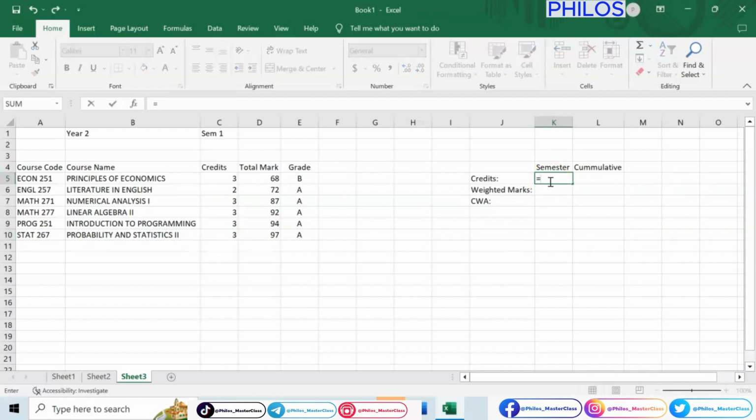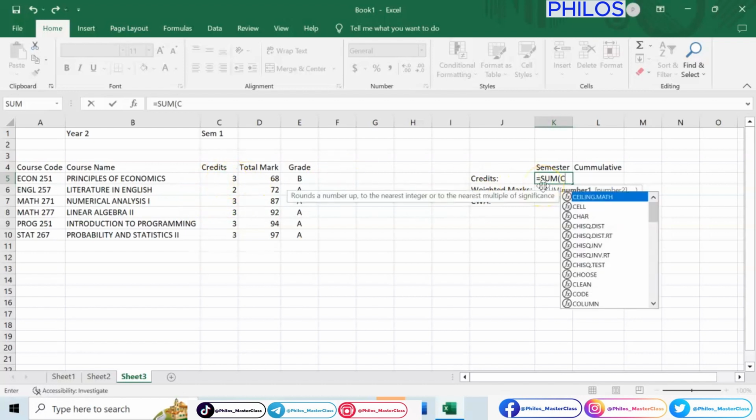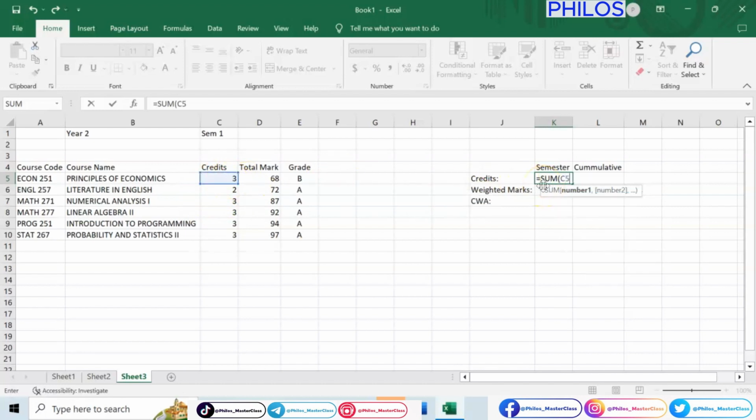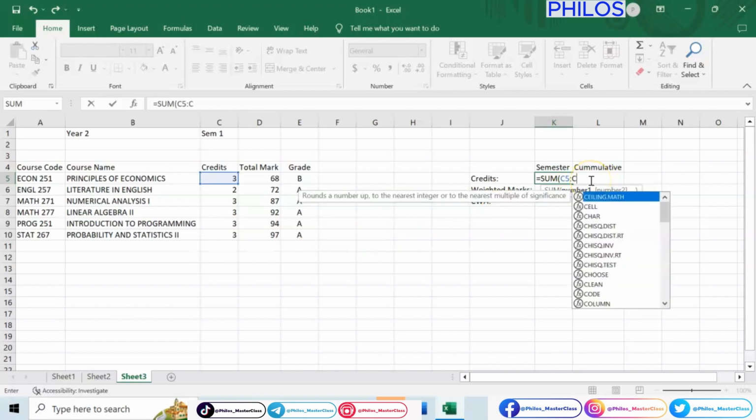So, for year 2 semester, we enter equals, then we take sum, then open brackets. Now, what's the name of this cell? Cell C5, isn't it? So, you can type it C5 or you click on it. It will also come that way. 2 means column, okay, column. There was the last one, C10, this one. It will be C10, isn't it? So, C10.